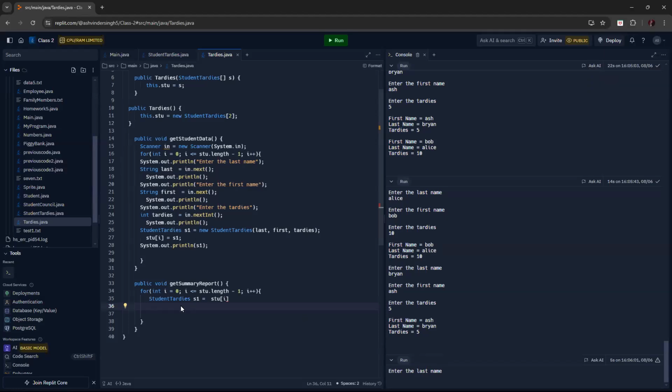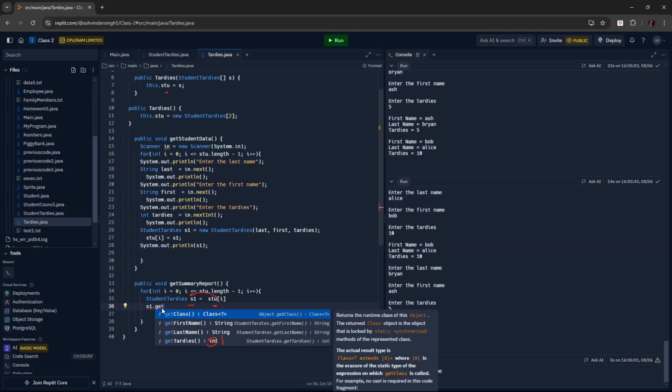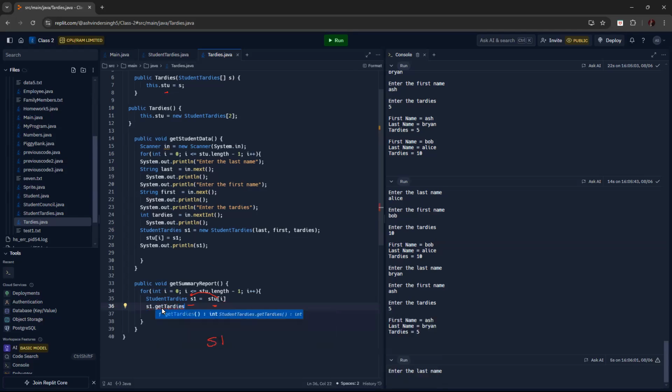I already see your screen. So we don't need to create a new student because we already have a student. So we take the student out of this list and we put it inside here. But we can still use S1. So now S1 has the student that is already inside the list, the first student inside the list. You see, it already mentions the method name for you.